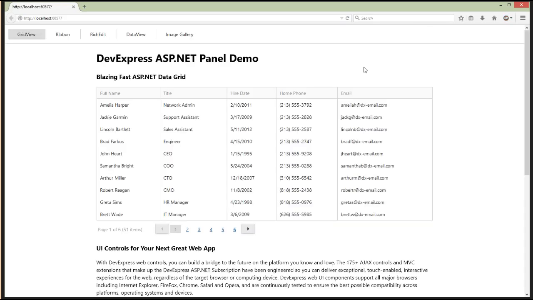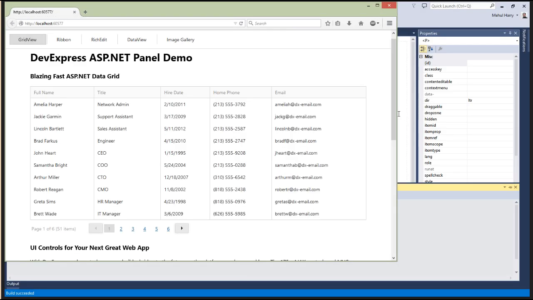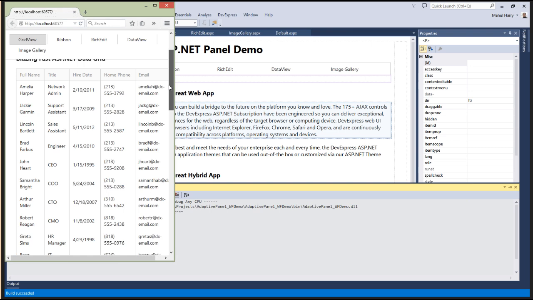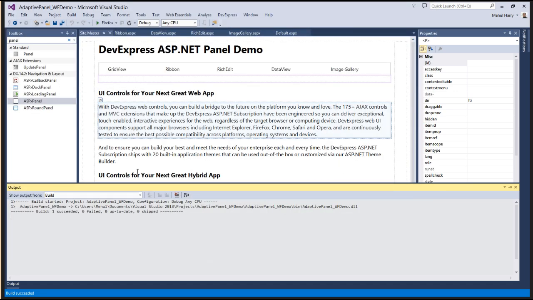All I've done so far is add one panel control, and immediately my menu is now stuck to the top, and as I scroll down, my items are still there. And because I've set it to a width of 100%, it's still sticky for all other platforms as well. But I want to make sure that this header also sticks with it. So let's move that header up in there.